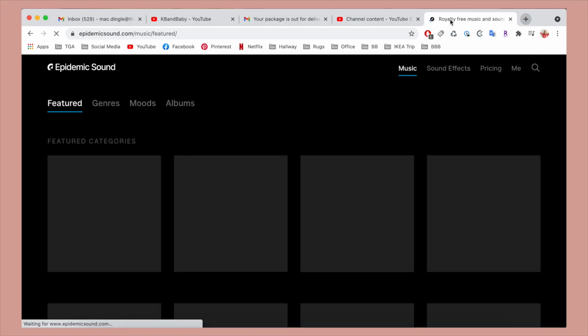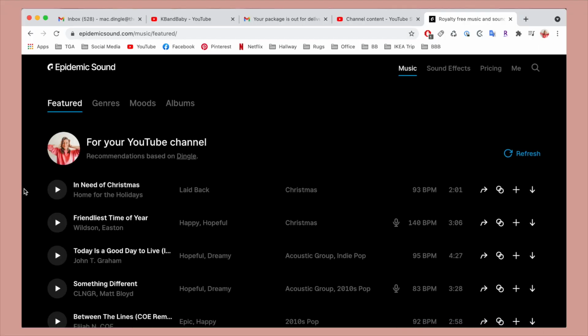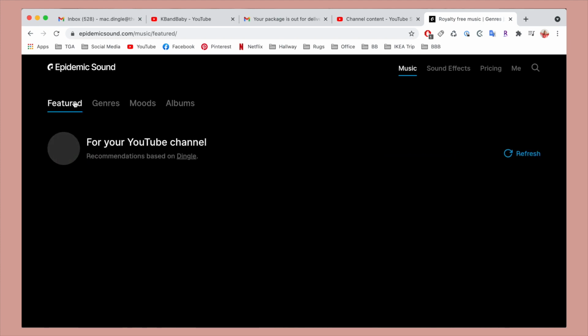The other element that I want to talk about when I'm adding in this fancy stuff is music. I always get so many questions on my Twitch channel when I'm playing this music in the background, like, what is this music? Where did you get this music? I get all of my royalty-free music from a site called Epidemic Sound. Epidemic Sound is a service full of royalty-free music, and you pay a monthly fee. I think I pay like $15, and you get access to so much royalty-free music of all different genres, moods, albums, whatever. All of the music that you hear in my YouTube videos comes from here.